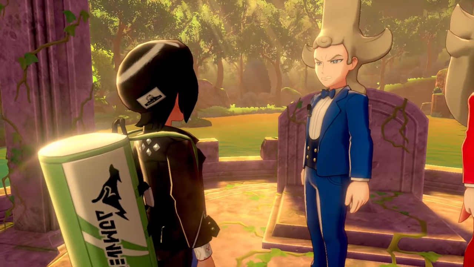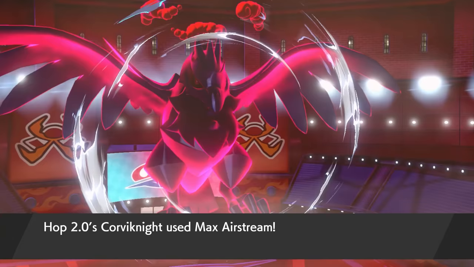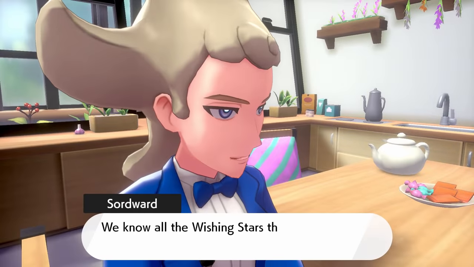Nice! It's back to the story as we had no problem beating Mr. Sword, and obviously Hop loses to Mr. Shield, so it's time to go beat up some Dynamax Pokemon. And we're done! With the big Pokemon gone, we head back to the lab and it's these guys again.